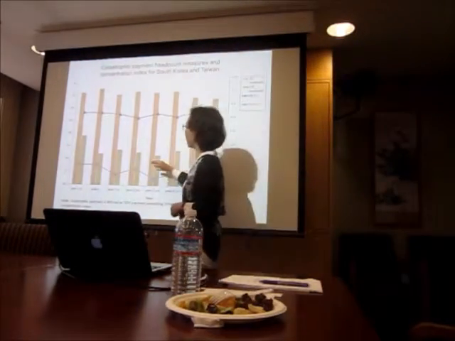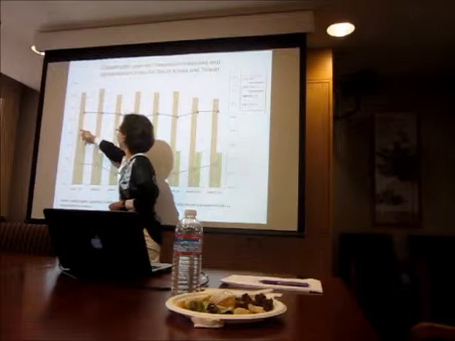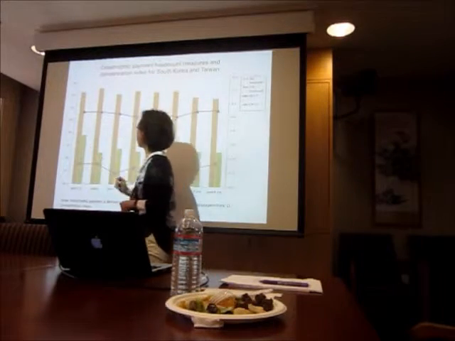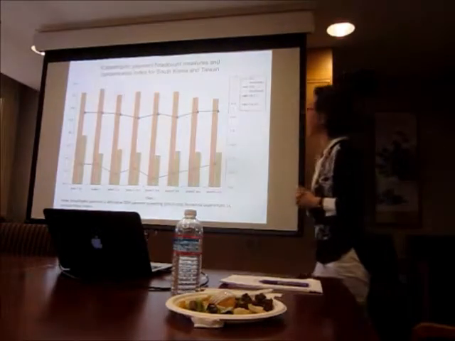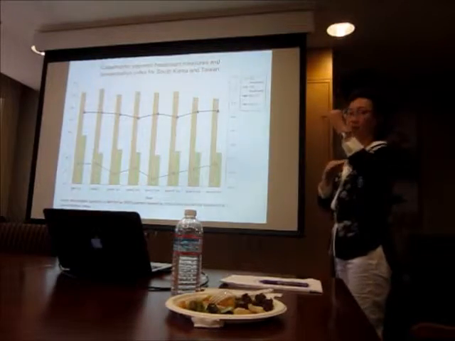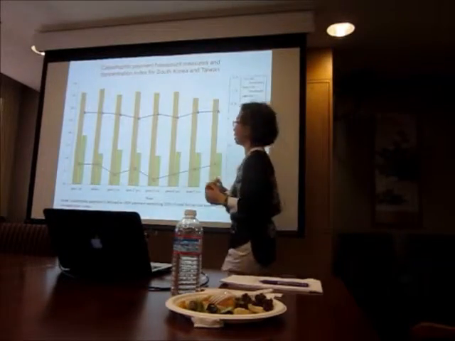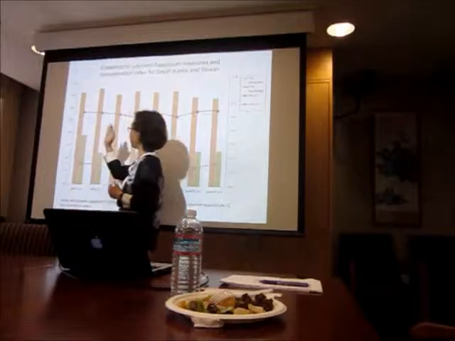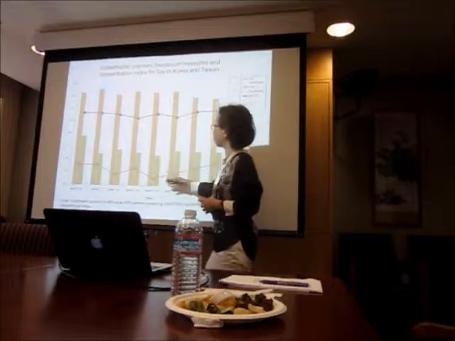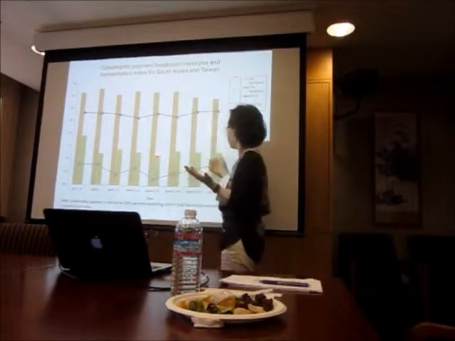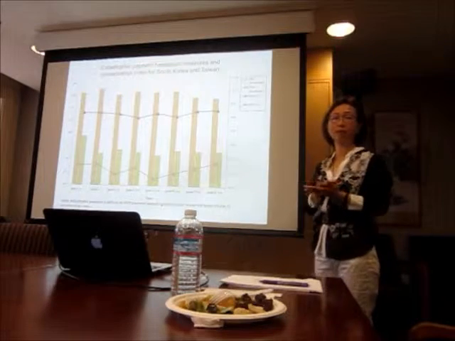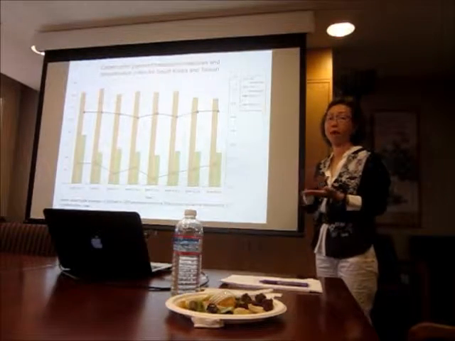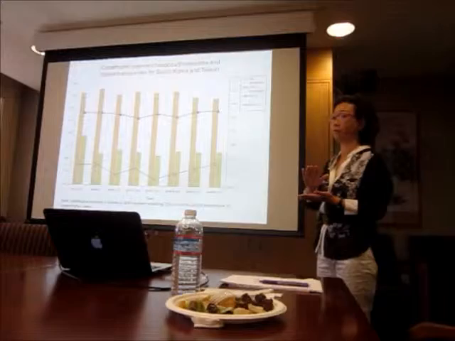And then if you look at Taiwan and compare between South Korea and Taiwan, then you see this catastrophic headcount. Actually there's a big difference. So in Taiwan, it's less than 8% before national health insurance. After we have national health insurance, it's like 5-4%. So it's pretty low in terms of the proportion of households incurring catastrophic health payment.